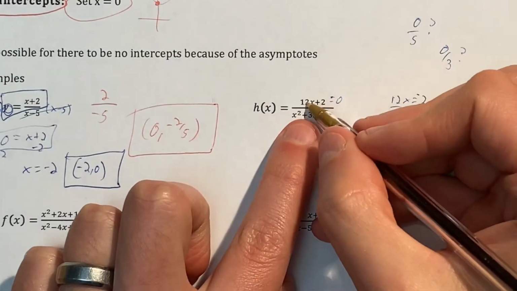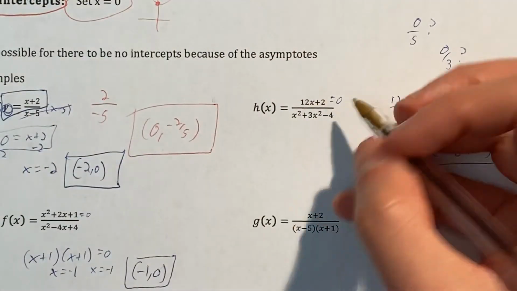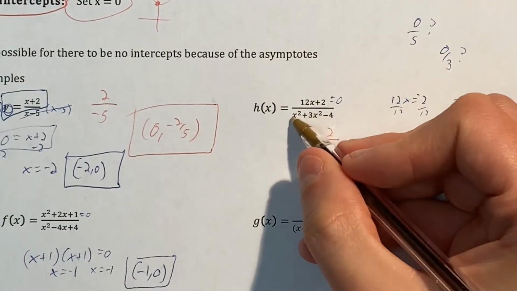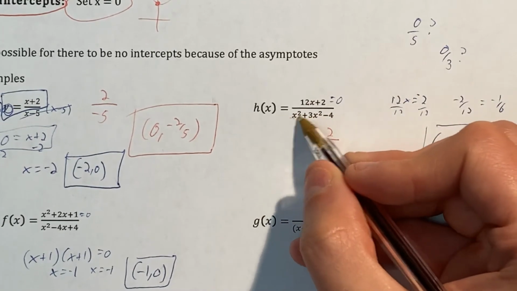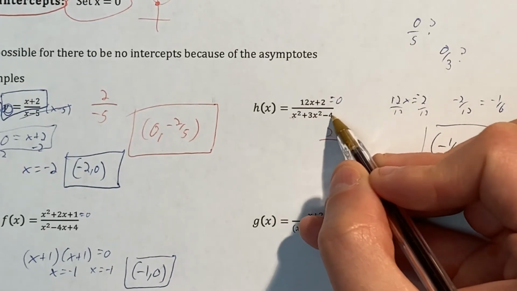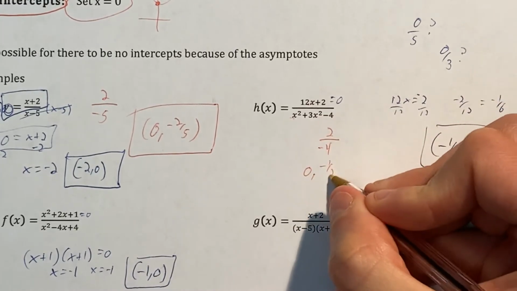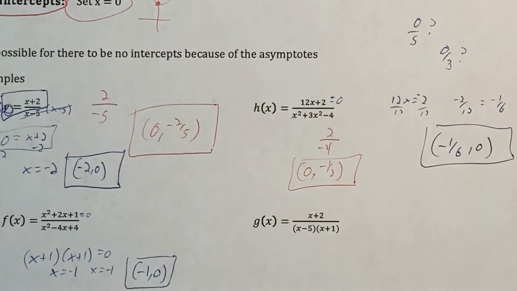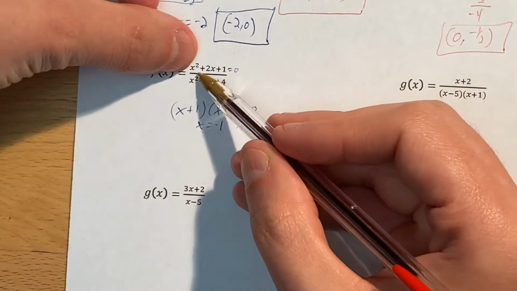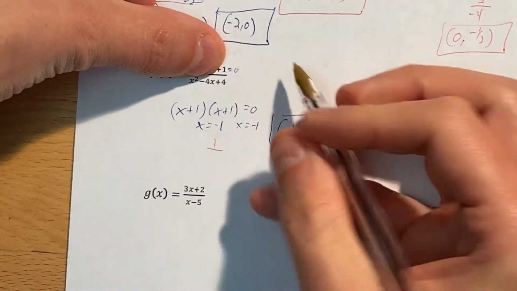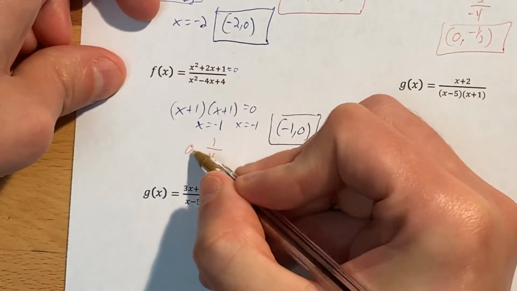Here, if x is 0, then 12 times 0 is just 0. So you get 2, and then 0 squared plus 3, 0 squared minus 4. Remember, you're plugging in 0 for x, so this is going to be 0, this is going to be 0, and you just get negative 4. So 0 comma, simplify to negative 1/2. And lastly, same thing, those just go away and you get a 1. 0 squared, 0, 0, 4. So 0 comma 1/4.